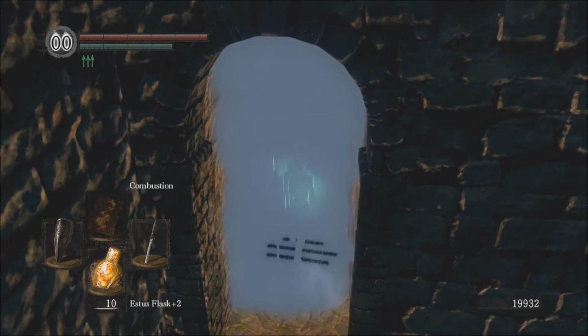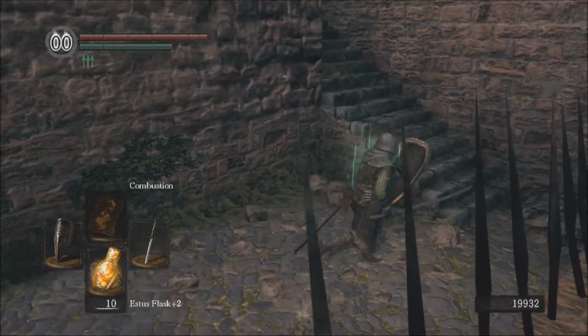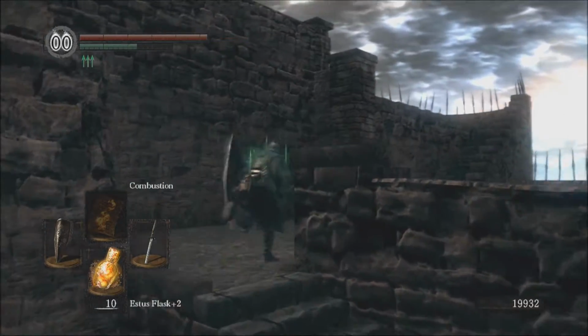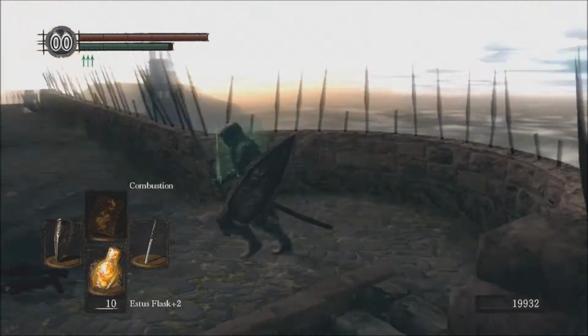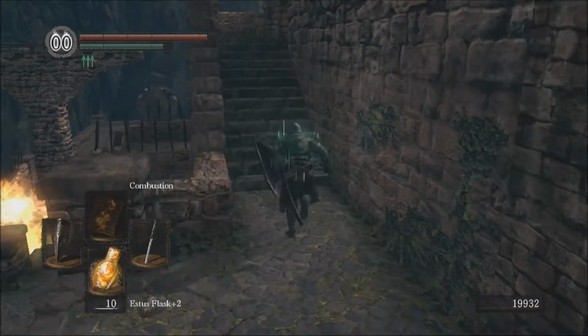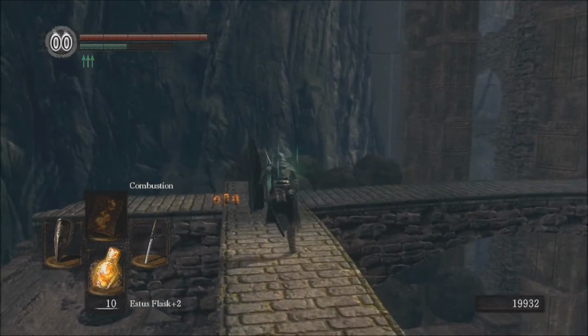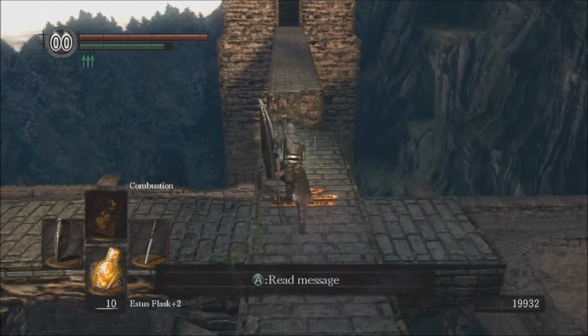And if we do that, we will be essentially home free. You're essentially clear at this point, and you're going to be fine. That was really the hard part of Sen's Fortress. And in fact, we're going to make it even easier by going over here and attempting something. We're going to try to jump across this gap here. If we can do that, let's see.